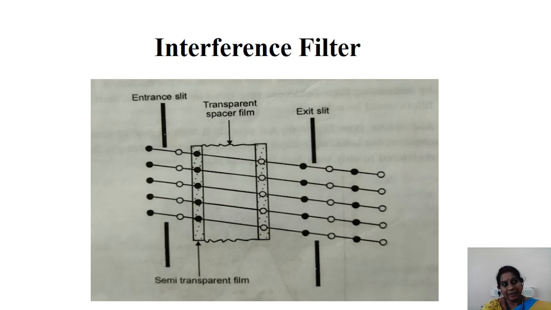So one type of interference filter is the continuous wedge filter which permits continuous selection of different wavelengths. And this kind of wavelength selection could be achieved by a spacer film of graded thickness between the two semi-transparent layers of silver.